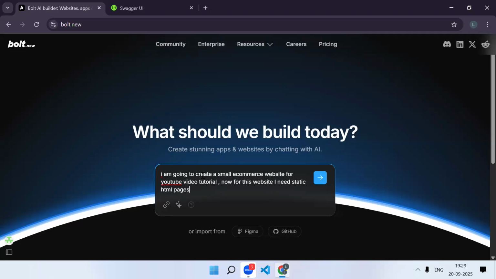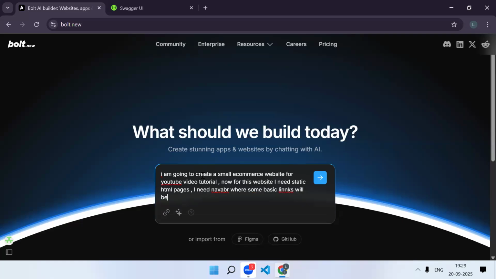Okay, HTML pages. I need a navbar where some basic links will be there. A cart icon will be there.